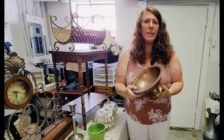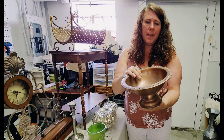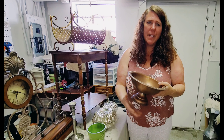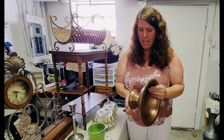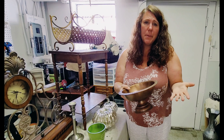Then I grabbed this copper bowl — it's not actually copper, just made to look like copper. It was a little spendy at six dollars, but I like the look of it. I'm kind of a metal freak — I love all the different metal tones. I think it'll be pretty with a little bit of washing. It was made in India, but I just thought it was pretty so I grabbed it.